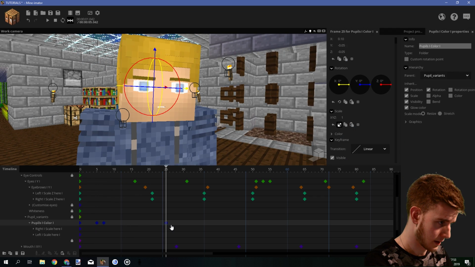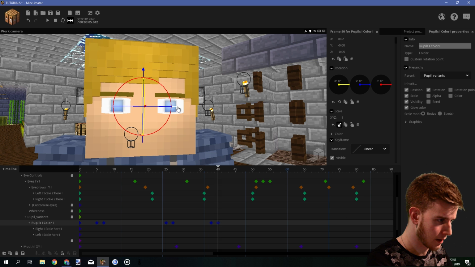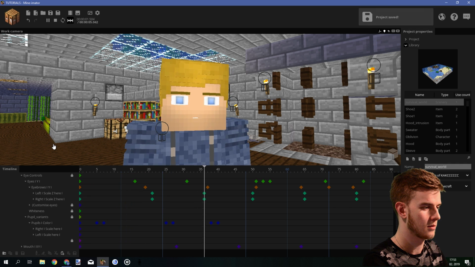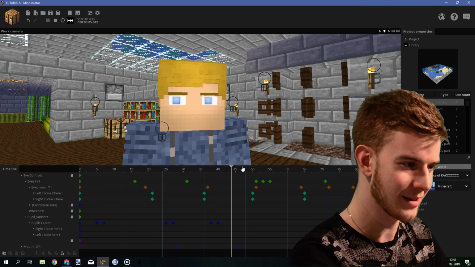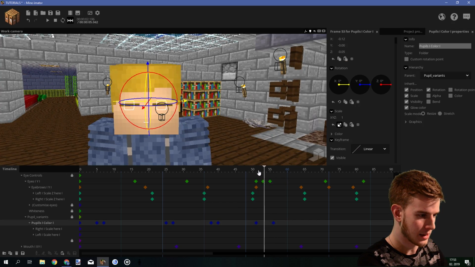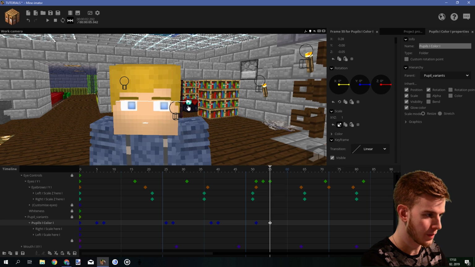Moves down, then moves back at the center maybe, and then he stays there for a while and then moves in that direction because he saw something in the distance, just looking at the objects in the room. So look at this. See how appealing this looks? He's alive. Then something happens and he's instantly, I just skipped through this blink here, going to look in that direction because something happened.